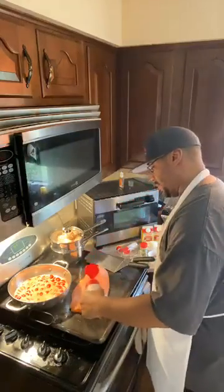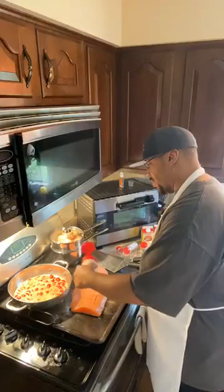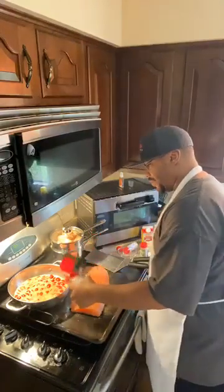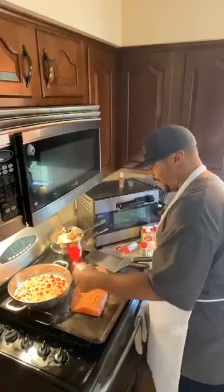Seasoned salt. Speaking of barbecues, I was invited to my first barbecue today by a good friend of mine, Mike Brooks. Brooks, I'm gonna try to slide by. Really good guy. I'm gonna try to come through to the barbecue in a little bit, Brooks, but I gotta make this salmon first.